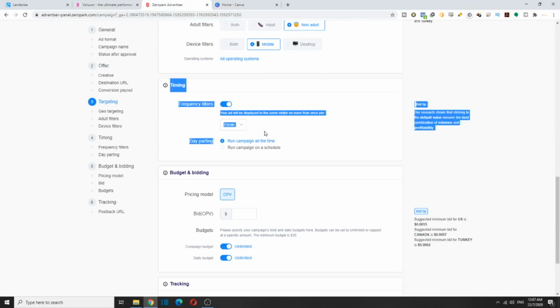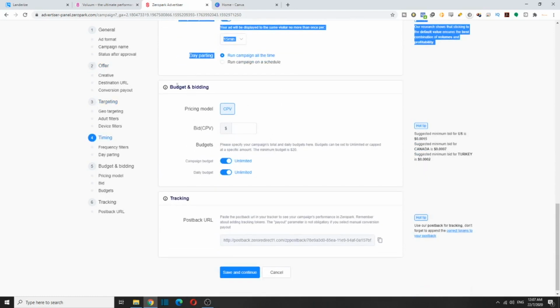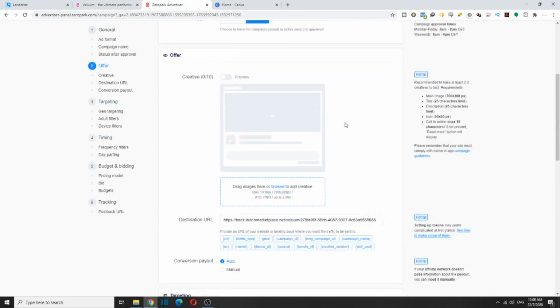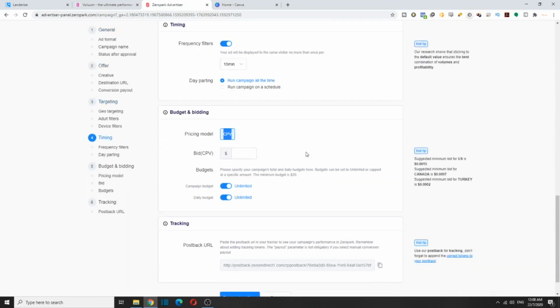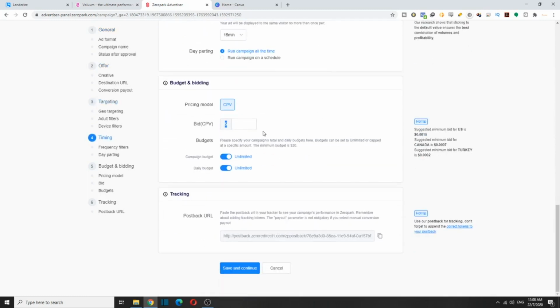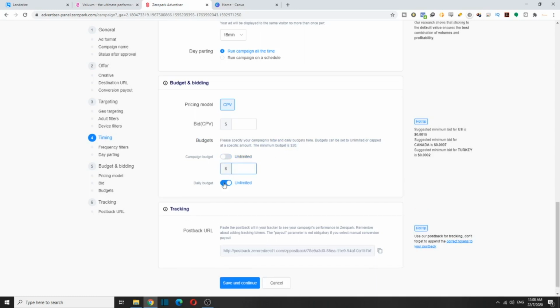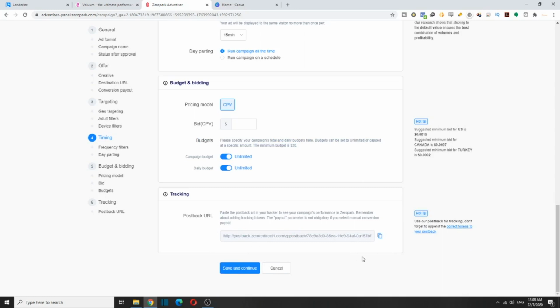You can choose the timing, frequency, and over here you can choose the budget. So it's only cost per view. Keep in mind that this particular model has only cost per view. They do not have CPC. So you can actually put a bidding here, and then you can adjust your budget here as well. But keep in mind that the campaign budget minimum is actually $20. So you can adjust the campaign budget, and here is your postback URL, guys.